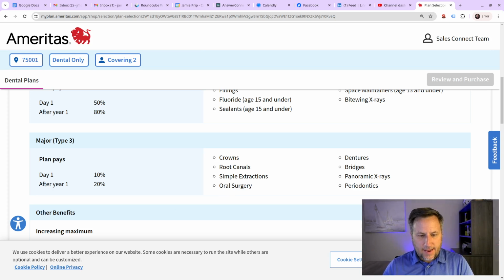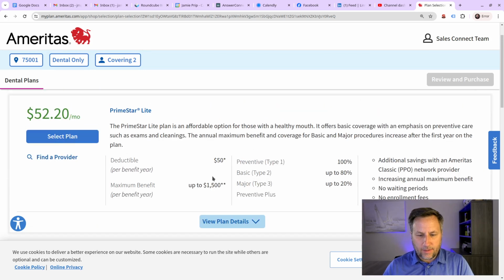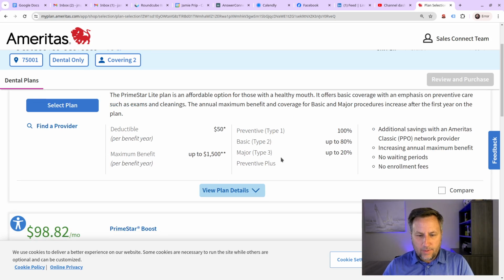So again, as you can imagine, a lot of the questions that we get are from people who have something major coming up, but you're going to want to remember that the plan is going to cover it up to 20%, and then the max is going to be this amount. So again, there are options if you're on Medicare and you're used to having some sort of dental coverage, maybe under your employer plan. Just remember that it's limited. The plan I showed you today is for a standalone plan. The rates vary by where you live, and so if you want a custom quote, you can reach out to me via my website.